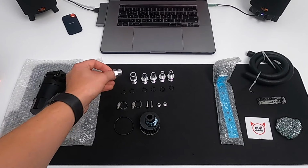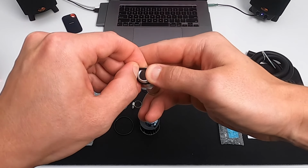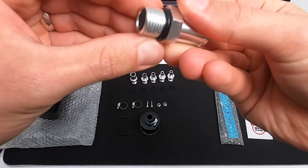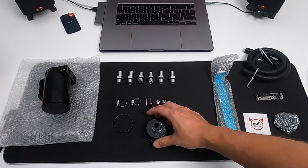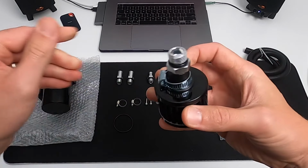There are three different sizes of fittings that are duplicated so that you'll be able to find the correct fitment for your vehicle. An O-ring is supplied for each of the fittings, which you will need to install prior to assembly. If you decide you want to use the air filter in your setup, then you need to grab one of the middle size fittings and attach it to the filter.